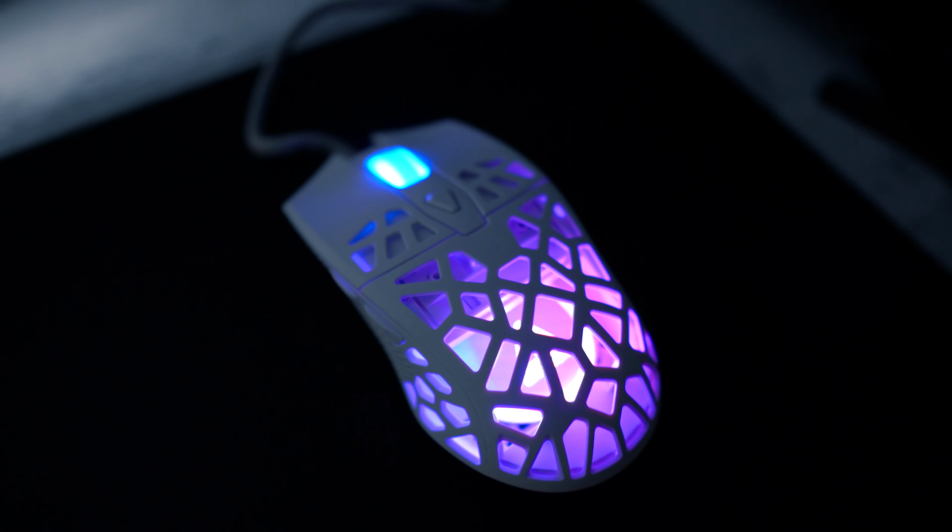The mouse comes in two variants, white and black. First, let's begin with the price. The price of this mouse is around €35, which is really low compared to the other gaming mice.